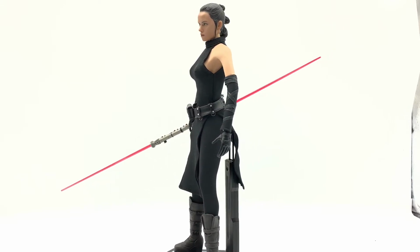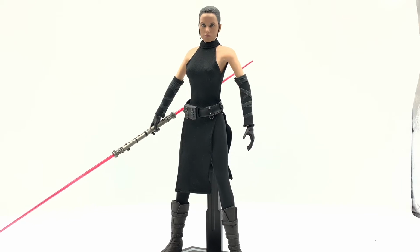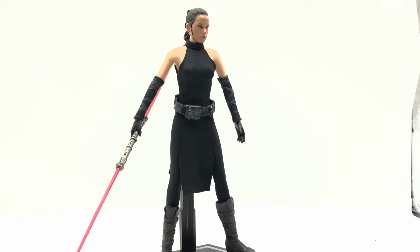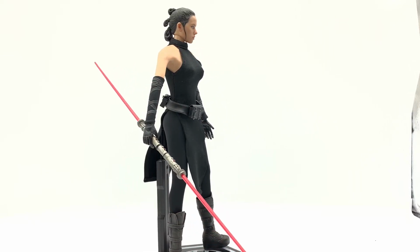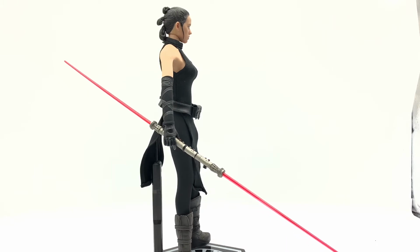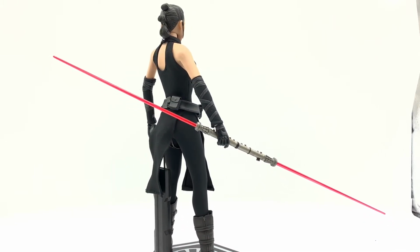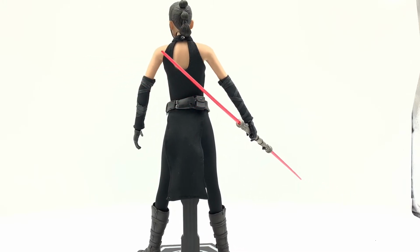So pretty much these figures give a more realistic look to your action figures. If it's completely covered, maybe you want to get one just for the posability, because these things pose way better than the basic $25 body you get off of eBay. So again, if you want posability, go for these. If you're just covering up a figure, maybe a basic body will work best for that. But I love the posability alone, it's totally worth it.